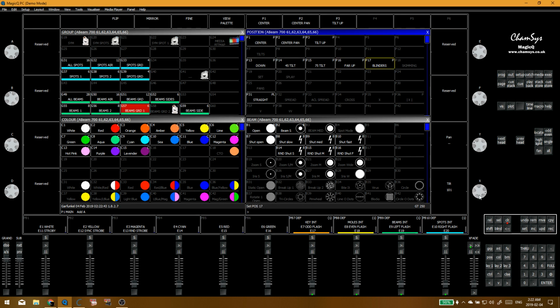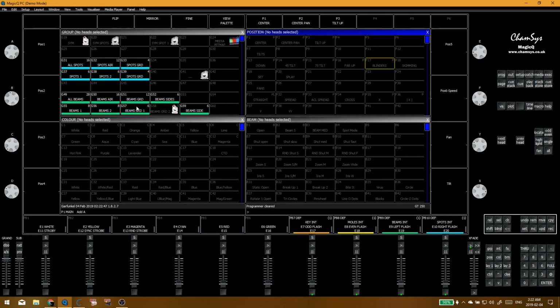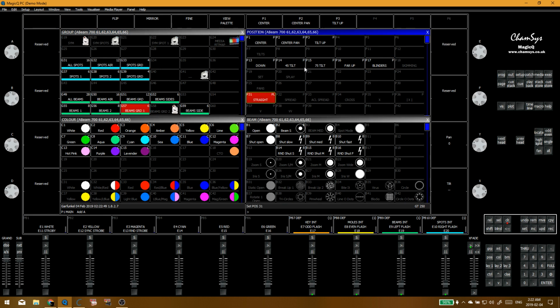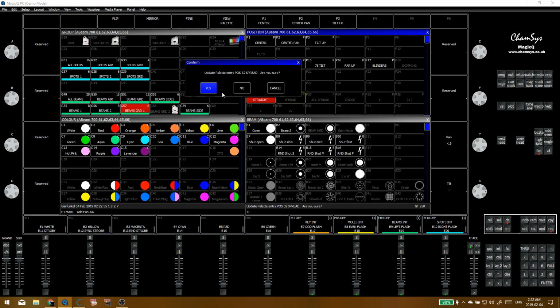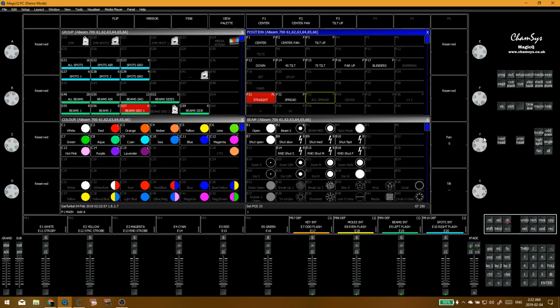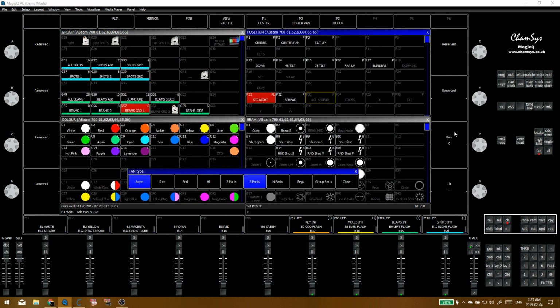Blinders should be right into the audience. And then let's do this. We're gonna do 3 parts. ACL spread is like, what is it like?